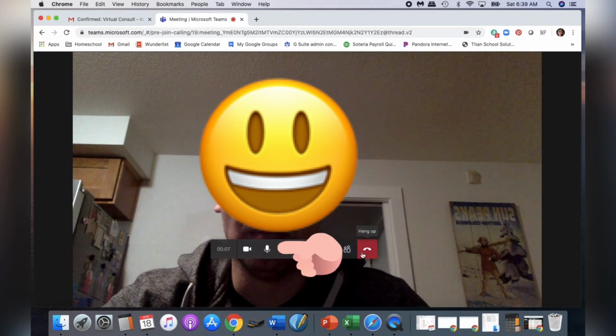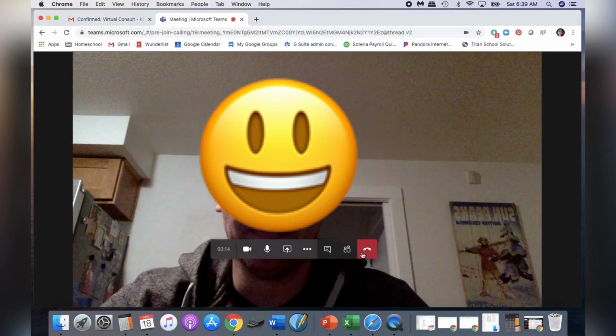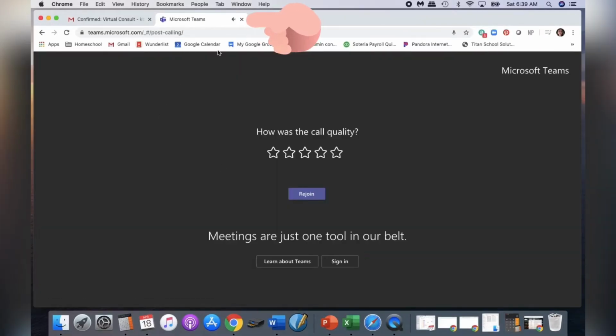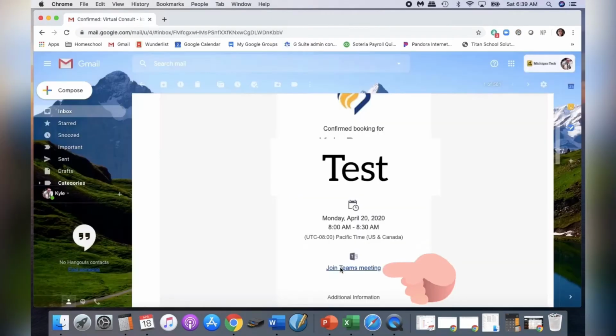If they do have slashes, click on the icon to toggle them on, and you may have to click on a permission prompted by the computer. Now that the test is successful, we can click on the hang up button and close the tab. You are now ready for your Telemed appointment and can click on the Join Teams meeting link again in the half hour before your appointment. If you have any issues, please call into your clinic and we will be sure to get you Telemed assistance.